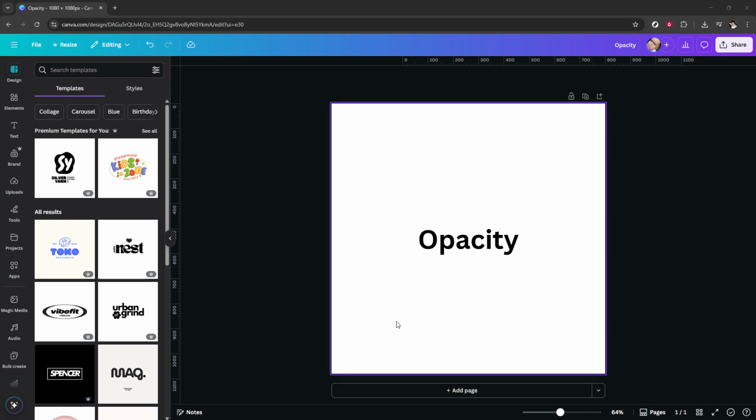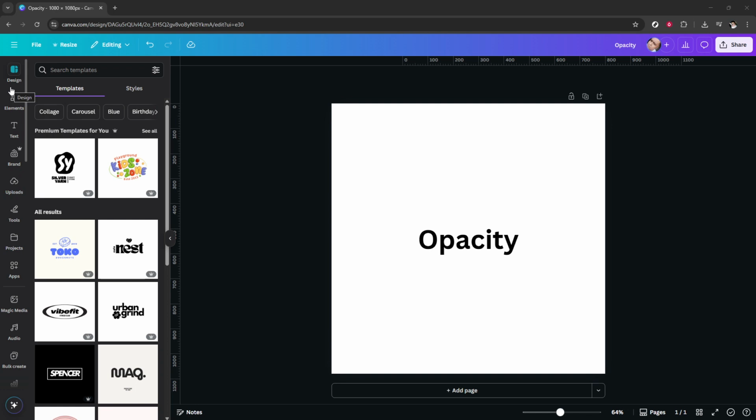First, you'll need to head over to canva.com and log into your account. If you don't have an account yet, you'll need to create one, which only takes a few minutes. Once you're logged in, it's time to create a new canvas. Usually, you'll want to choose the size that suits your project requirements. You can select from various preset sizes or input custom dimensions, depending on your needs.